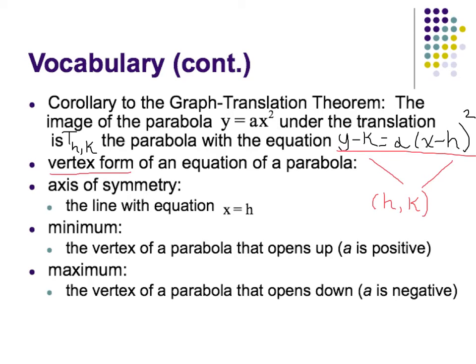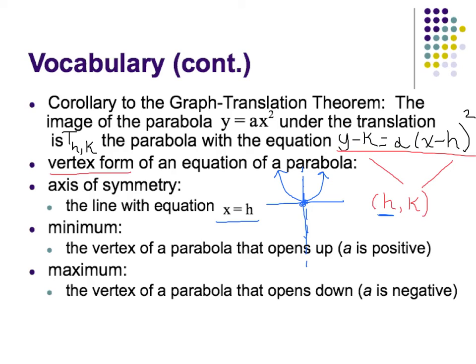Now the axis of symmetry is a line that goes right through the vertex of that parabola. So for instance, picture a parabola just sitting here at the origin. There's a symmetry line that goes right down the middle of that parabola and through the vertex. It's a vertical line. So it's in the form x equals a number. The number that x equals will always be the same as the x coordinate of the vertex because, of course, it's going through that point. So the axis of symmetry has an equation that will always equal x equals h.